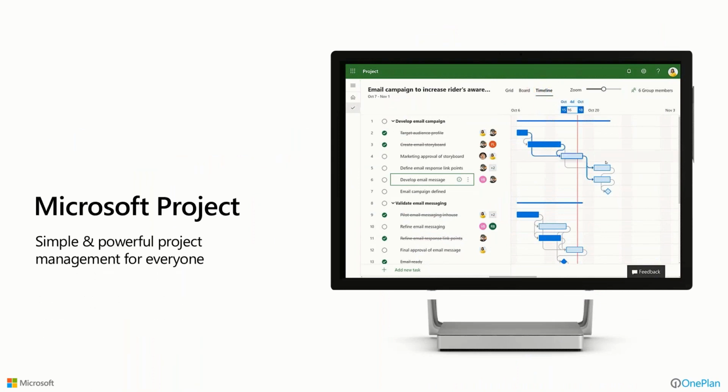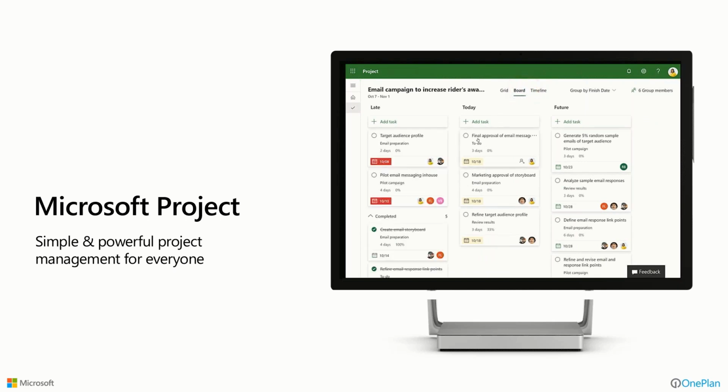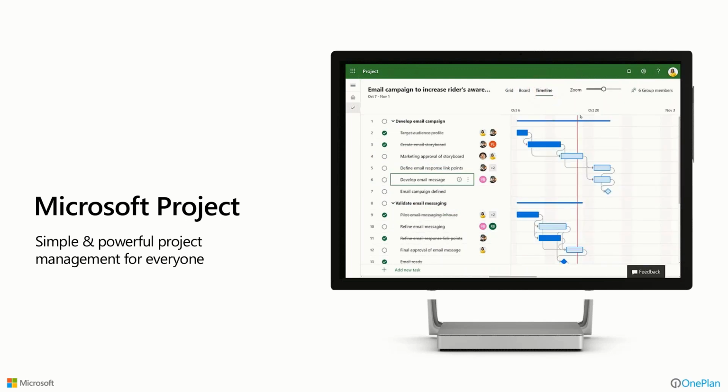So what do we mean by Project for the web? For those of you who are not familiar with it yet, it really is providing Microsoft Project in a simple yet more powerful way to go in browser-based, easy to get started capabilities. As you can see in this animated screen of Project for the web, there's flexible ways to work with this in boards like a Kanban, like lists like you see up here, working it more like a spreadsheet, or even in traditional Gantt charts. And working with data here in browser-based capabilities that don't require a heavy or fat client like Microsoft Project Professional does to this day.